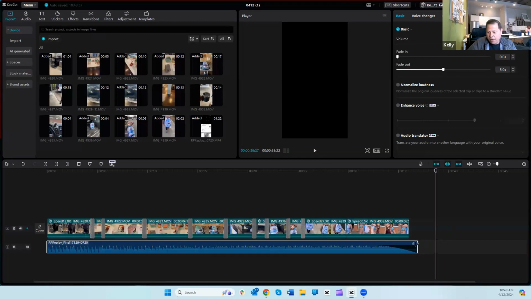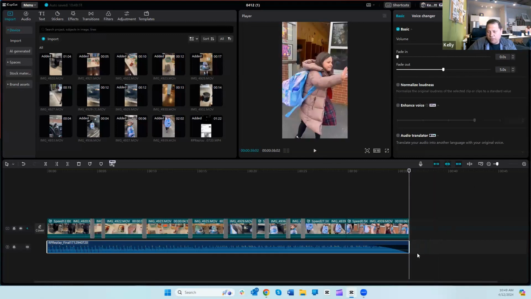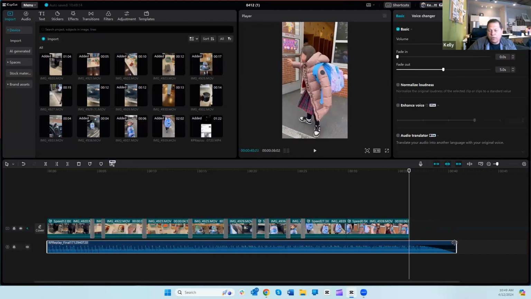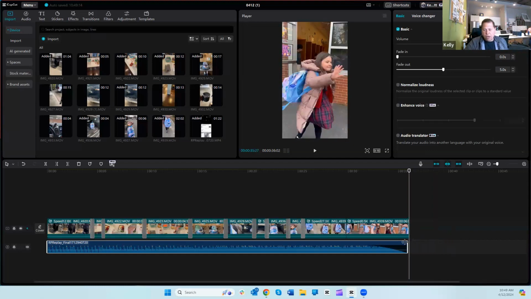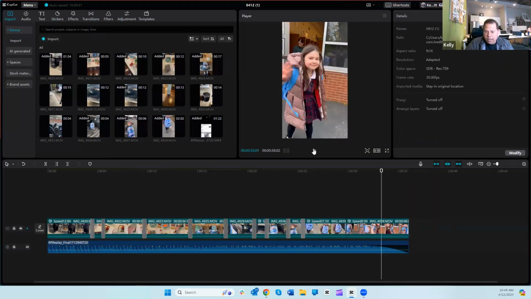Well, I want it to fade out and match the end of the video. So I just match the audio up. The nice part is when you drag things and you get to a split or anything in a video, it automatically stops it there for you. So it lets you know, see how it turned blue from when it was white? It knows that you're right on target of when the video ends and the music ends. So if everything's exact, it doesn't go over, doesn't start before or end before. So now it ends like this.